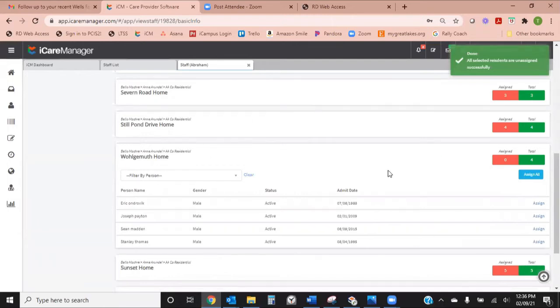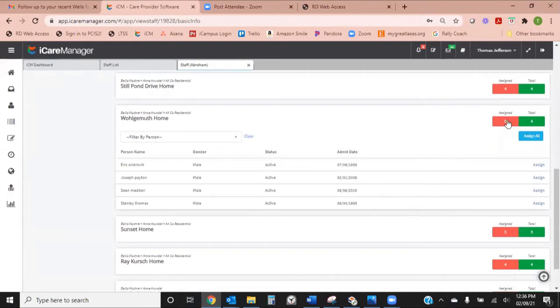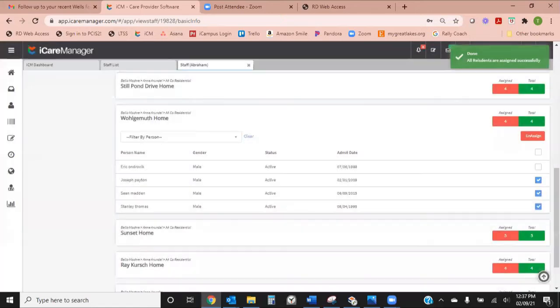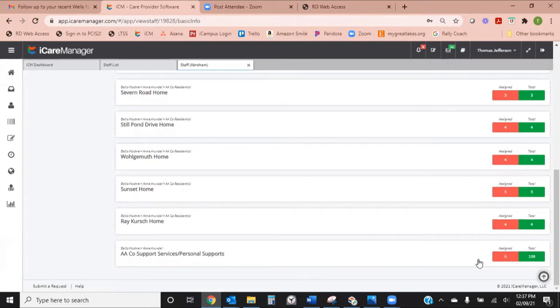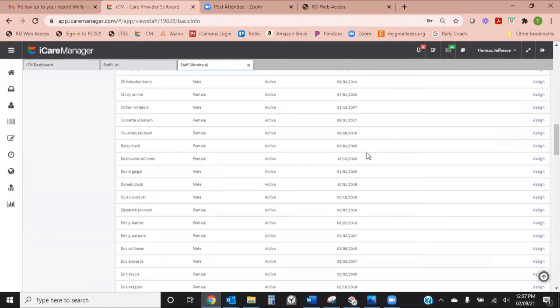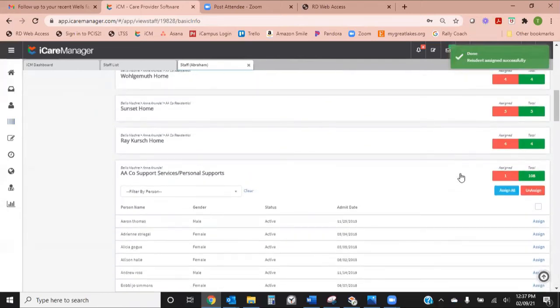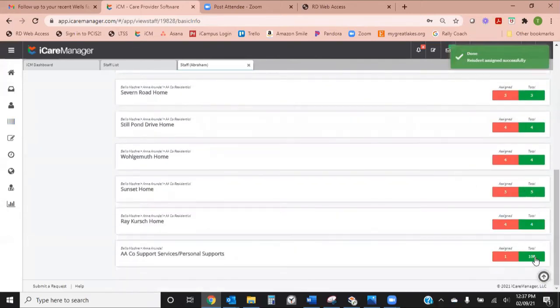If a house or a program site, whatever it may be, is already on a person's list and they have 0 out of 4, 0 out of 108, and you wanted them to have access again to that site or program. If it's a home, normally, yes, they want access to the whole home. So you can just say assign all. And now they have access to the whole home. They have 4 out of 4. Okay. If down here, say, it's 0 out of 108, if you want them to have access to a certain person, you would just say, I just want this person to have access to Daisy Duck. And now that person has access to 1 out of 108 people.